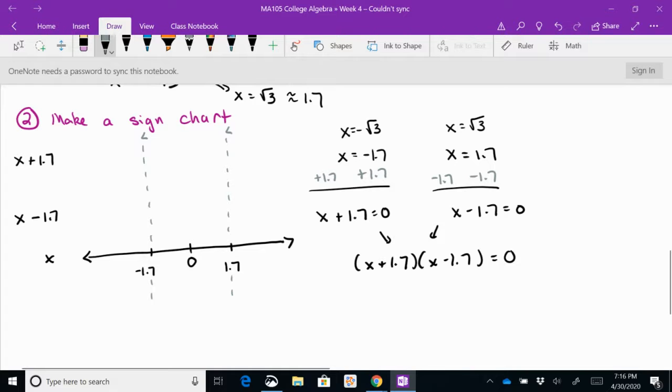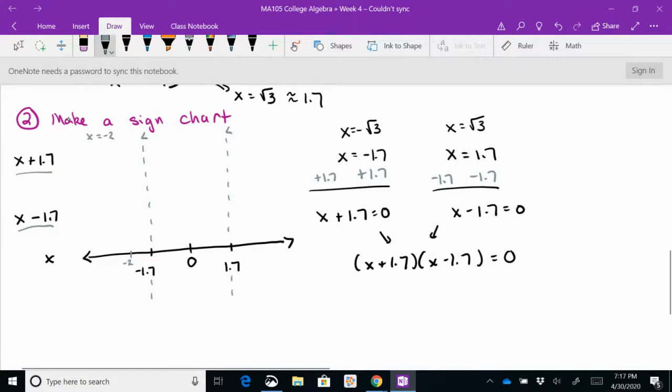I usually try to pick an easy one. So let's say we pick negative 2. So we know that negative 2 is in this section of the graph. So what you're going to do is pick an x value here, x equals negative 2, plug it into our factors here, find what the answer is, and then just write down the sign, whether it's positive or negative. We don't care about the number. We just want to know, is it going to be a positive or negative number?